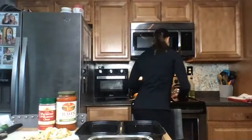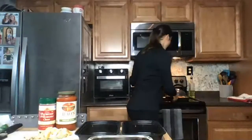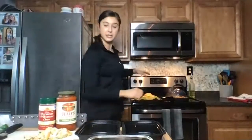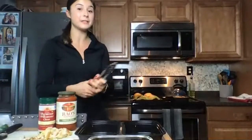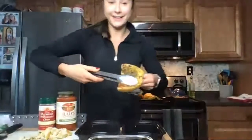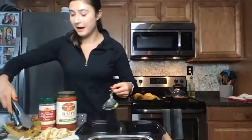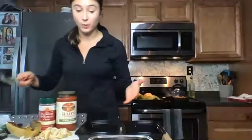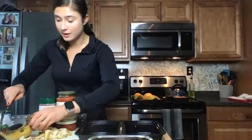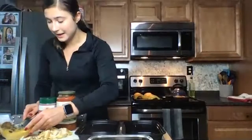Let me just give this a quick toss. Perfect. Okay, so what we have is spaghetti squash here, and I cut them into quarters. So first, oh my gosh, and look at that. So good. So I cut it in half, and then obviously again. And so when I do the meal prep, I like to dig out the inside instead of having the shell in there too. So I'm just going to use a big spoon, and be careful because it's usually pretty hot. And just dig out the inside.